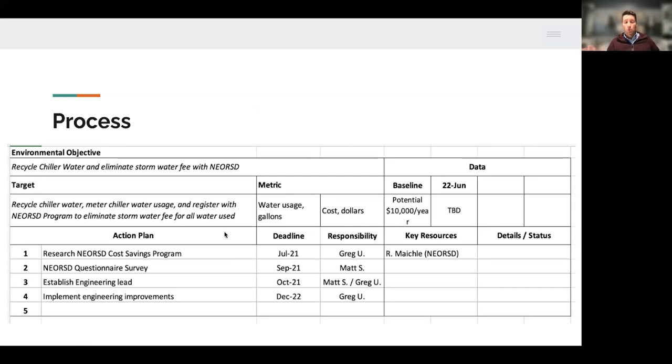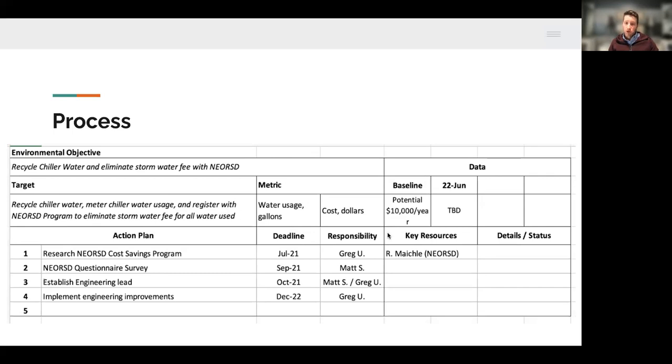Okay. So what we've done here is we had the objective. What we would do is develop a separate document for all the different targets that would support that objective. We might have several targets, and a target is basically just a specific measurable target to try to hit that has a monetary or an actual numerical quantitative number tied to it. That's an important part about a target. It's specific, it's measurable, it has a time frame associated with it, so it doesn't just go on forever, and it's actually quantitative.